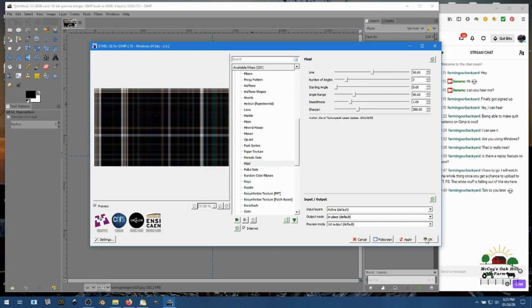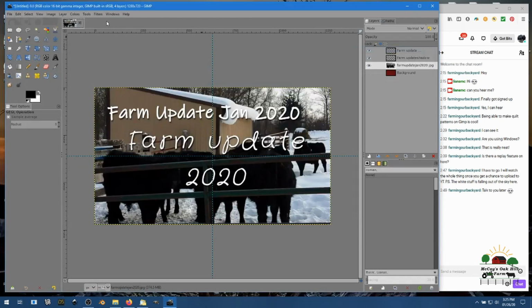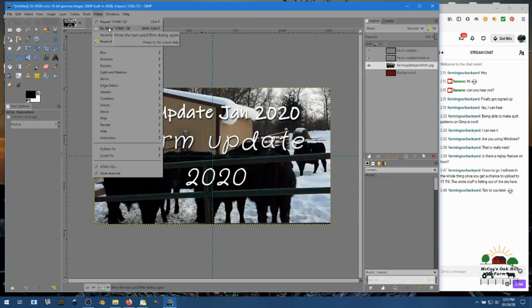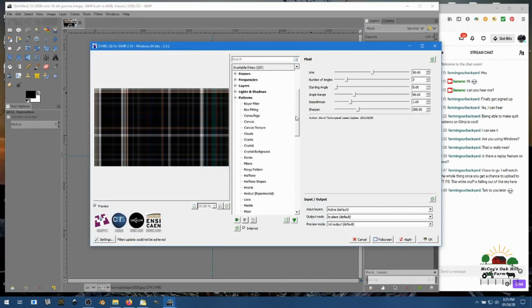All right, and then filters, G'MIC. Okay, so in G'MIC here, since it's an add-on, but they're making it so when you download GIMP, you don't have to add it in per se anymore. So you have all these different little filters.